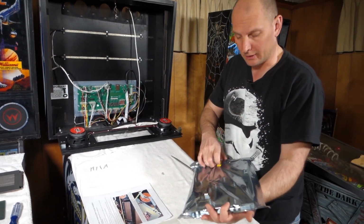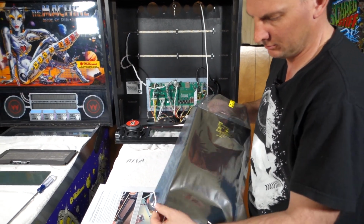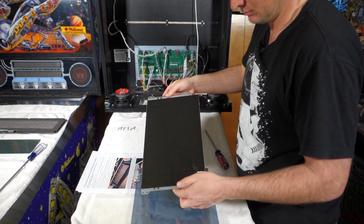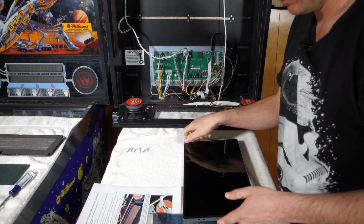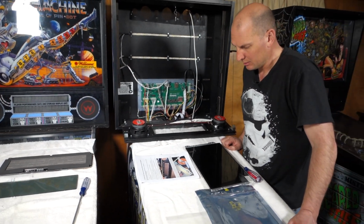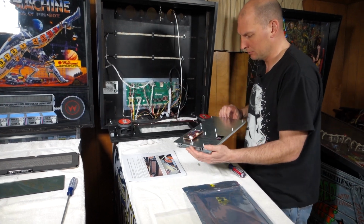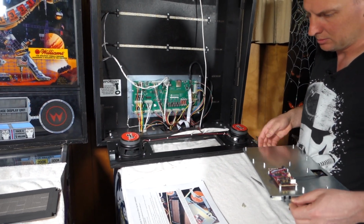So, let's crack the plastic and static bag and see what we got. There we go, new display and chroma board. So per our instructions, we're supposed to temporarily place the new display so we can mark the mounting holes and drill a couple pilot holes. So I am guessing that's going to be up.